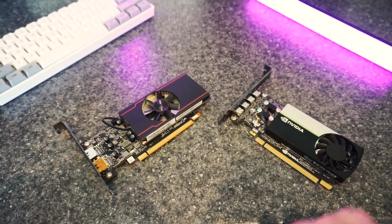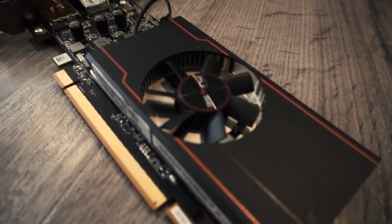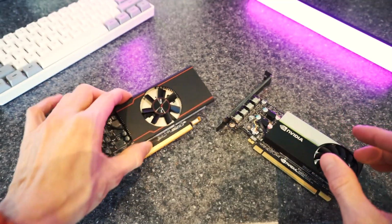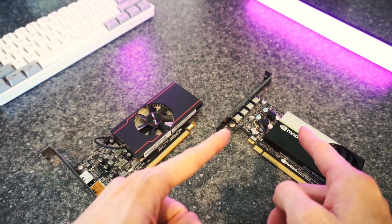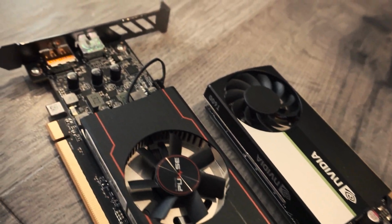And that brings us to the end. I'm super curious to know what you guys think. Have you been holding out for an RX 6400? Thinking of picking one up? Do you have one? Are you happy with it? What about you T600 owners? Do you feel disappointed that there's a new kid on the block? Or are you still happy with your T600 and its extra features? I'm still happy that I have mine. And I'm happy that the RX 6400 is finally here too. I'm always happy when the budget end of the GPU spectrum gets some new offerings.